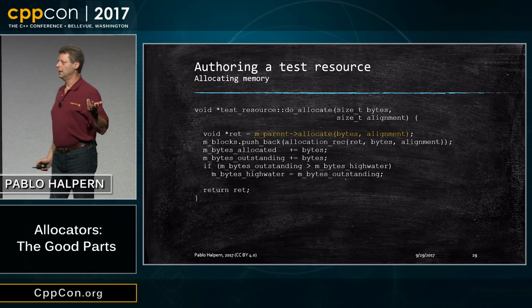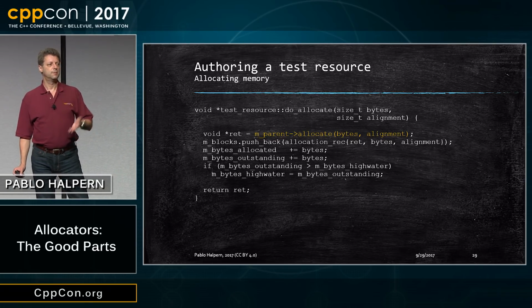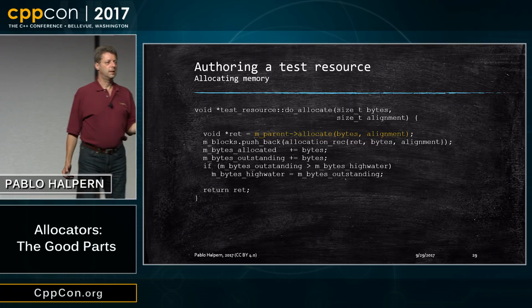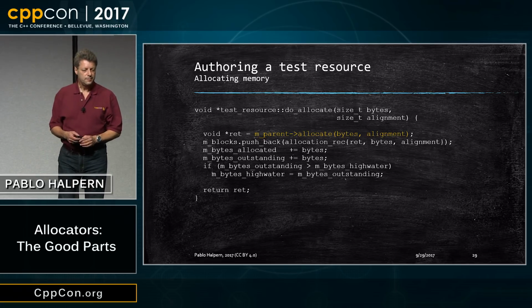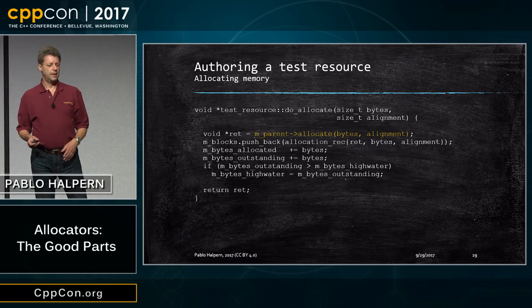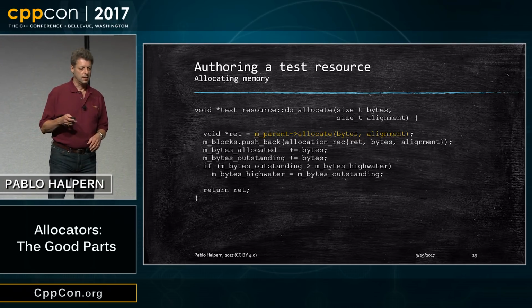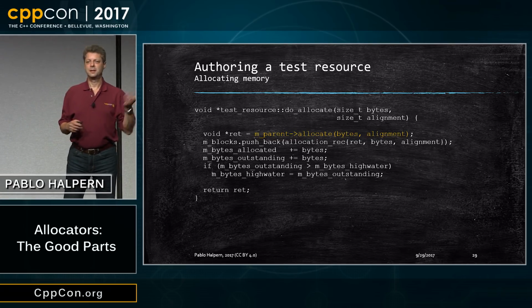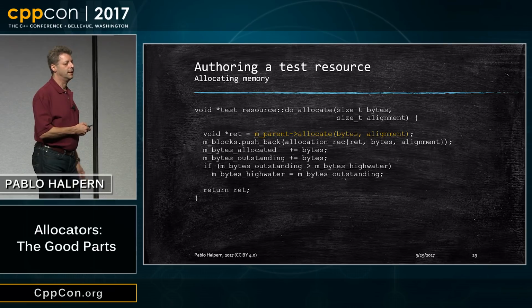Obviously, for an allocator that is using some special kind of memory, you're going to have to do something special that may be OS specific. It may be specific to your environment, whatever. In this case, it's really easy because we're not actually doing the hard work of allocating memory. We're just delegating that to our upstream allocator. And then the rest of this is simply keeping track of what we've done. We keep track of the record, how many bytes we allocated and what the return was, and we bump our counts. I'm not going to spend a lot of time on the actual work that this thing is doing because it's not the point of the talk. But okay, we're bumping our counts, and then we return the memory that we allocated.